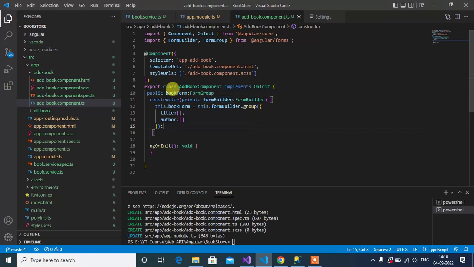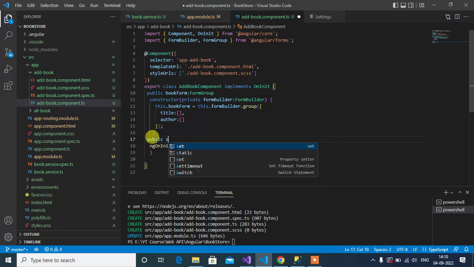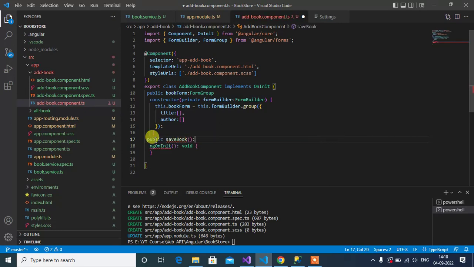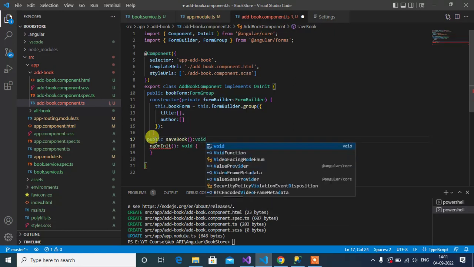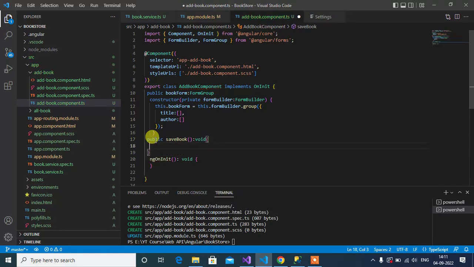Now we will create one public method to submit the data because we will call this method from HTML file. So here public save book type void. Inside this method, we have to call the service. For that, first we have to inject that service in this constructor.